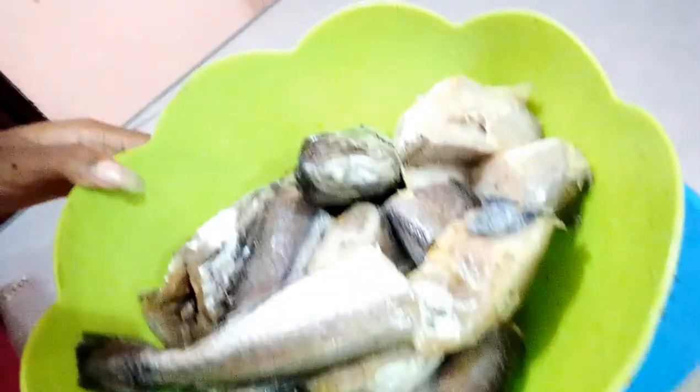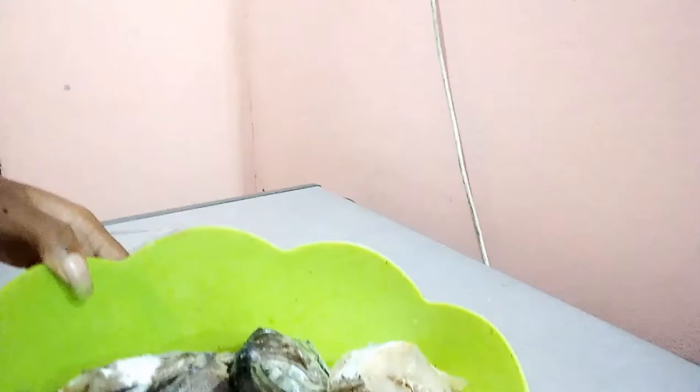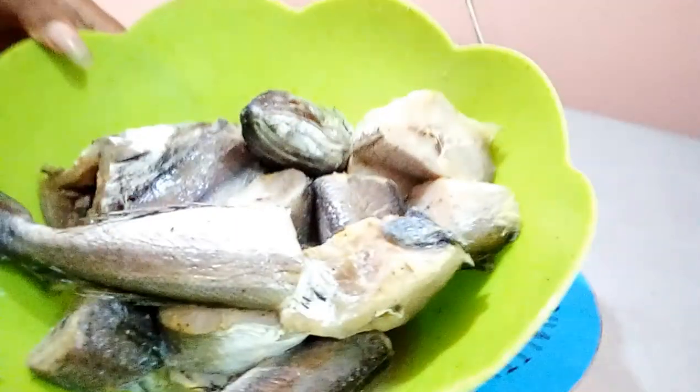So I think my fish should be ready right now. Let me show you guys. So here's the fish. I think I want to fry that now, so I need to drop the lid on it. I'm going to set you guys up here while I do all the things I need to do.